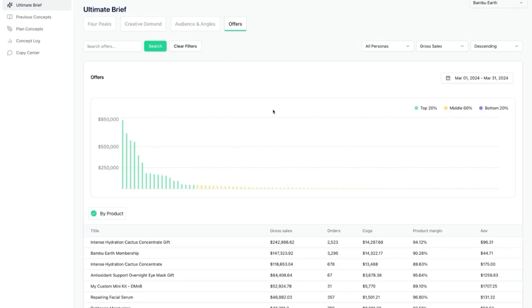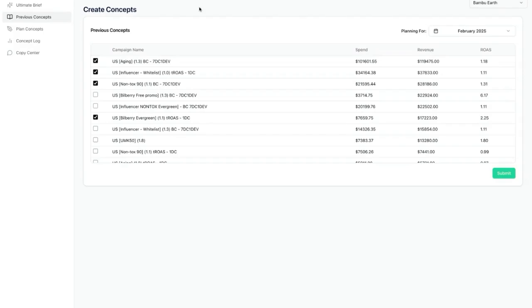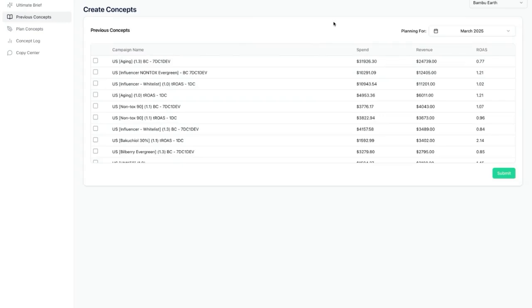Okay. Now we've got a job to do. So now we've enriched ourselves. Now we have a set of understanding about who the business is and where we're going. The next thing we need to do to get through the job of how many ads to make is we have to say which campaigns are going to continue spending in the month of March.